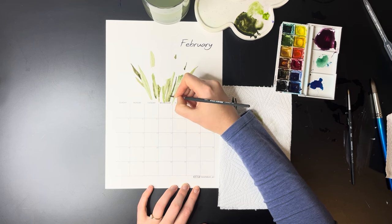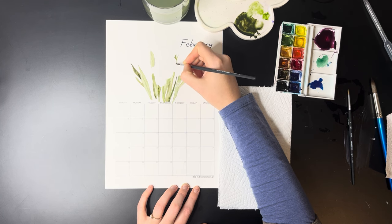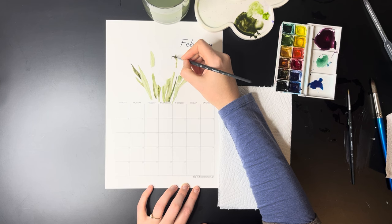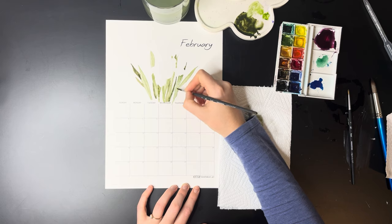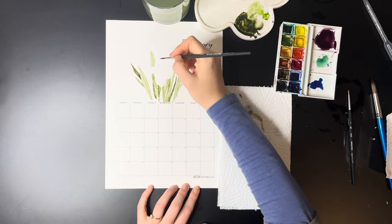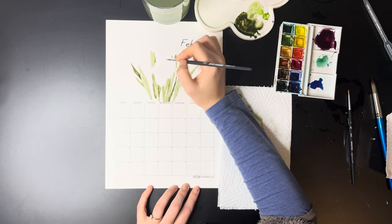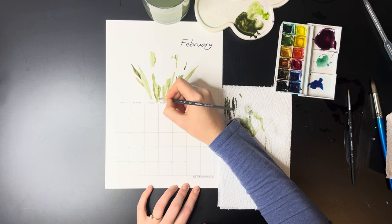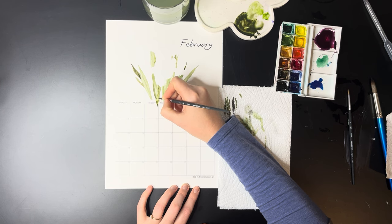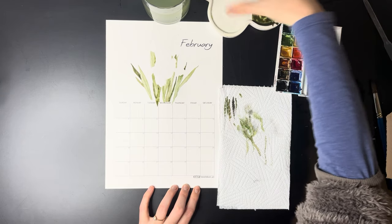If you use too little water you will pick the dry light paint off the paper. If you take too much water you will flood the area and as it dries it will make little lines. What will happen if it's too wet is it'll dry on the edges quicker than in the middle, leaving lines. To check if your painting is too wet, lift your paper upright — if the water runs down immediately it is too wet. The idea is for your painting to be wet enough to hold for three to five seconds without the water running down.